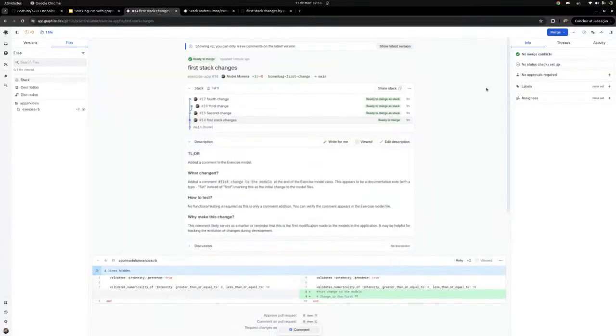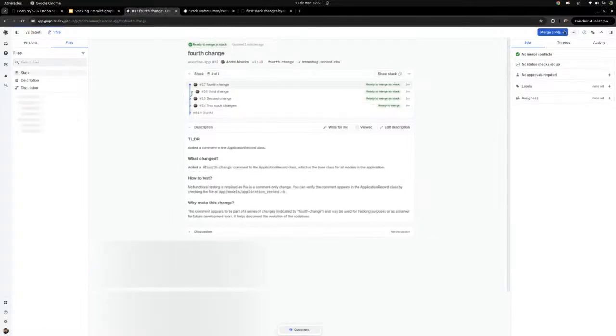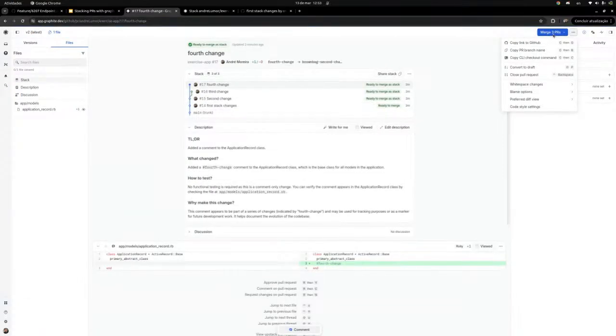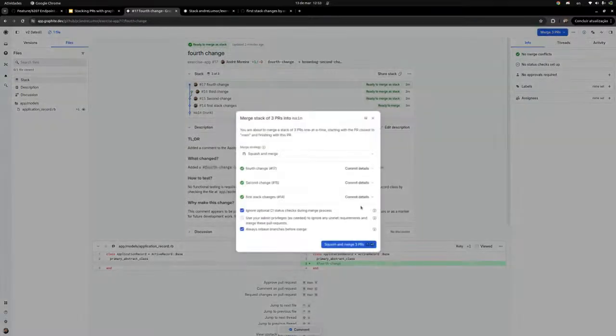And that's something I haven't used before yet, but you can merge the stack. You can merge three PRs, so it will go PR by PR, merging it. I don't really recommend it because things can go bad between one PR and another. But just for the experience here, let's try to merge all three PRs.